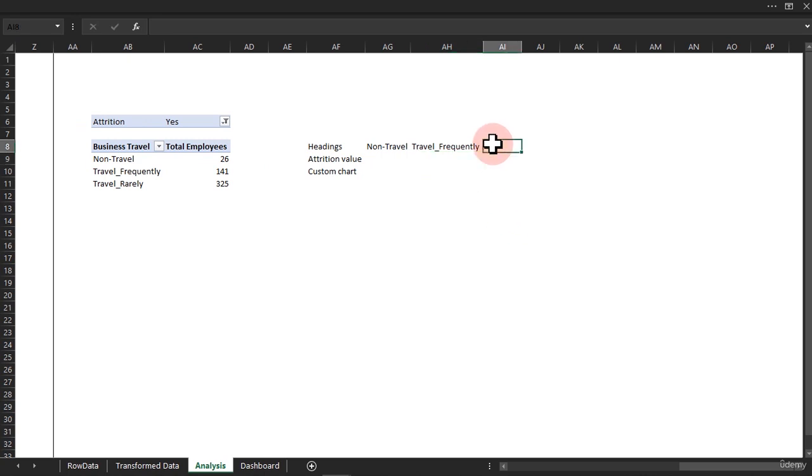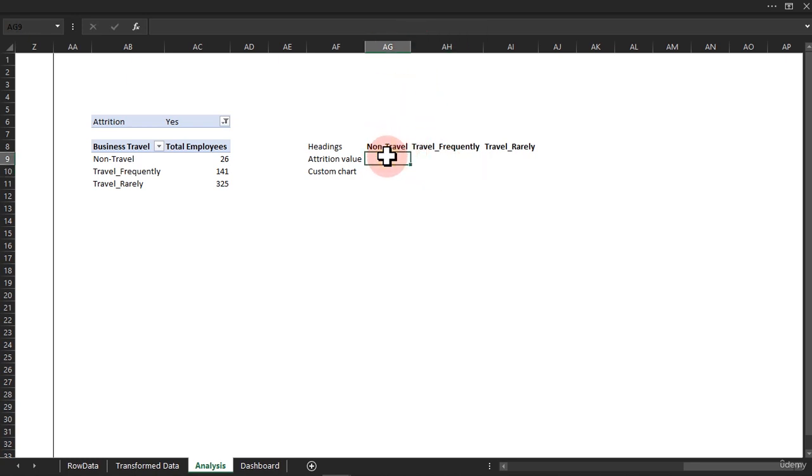The next one is going to be this one here. With the same IF, if this travel rarely is equal to nothing, give us nothing, else retrieve whatever we have inside here. So we hit our enter key and now we just have what we want. I can go ahead and make it bold just to make it stand out a bit.